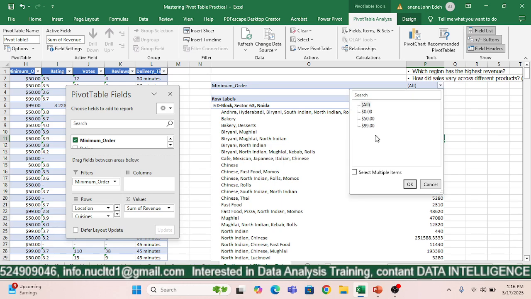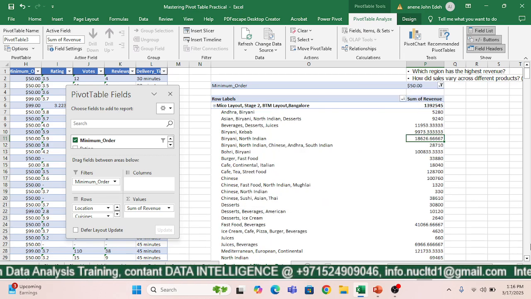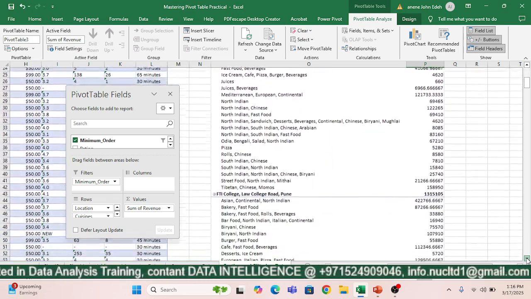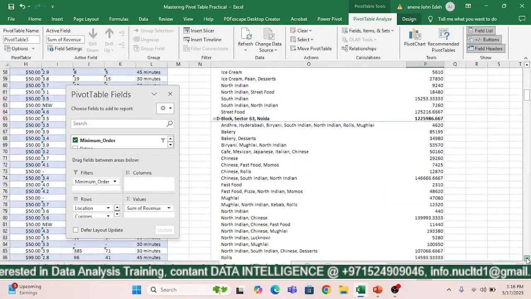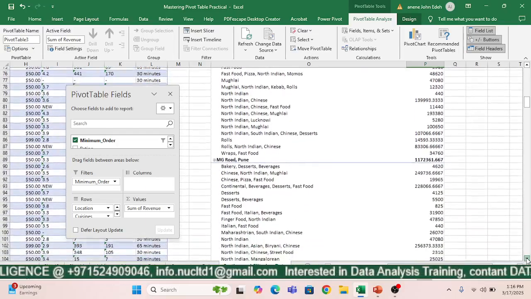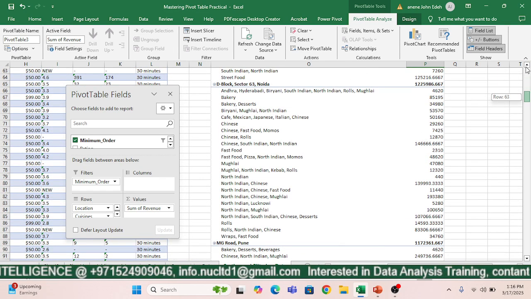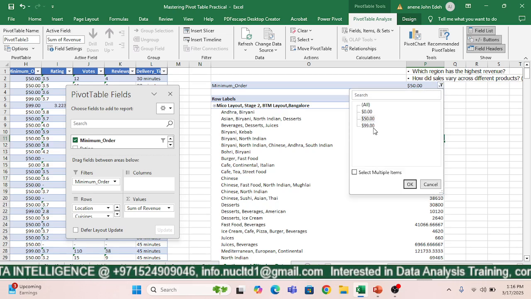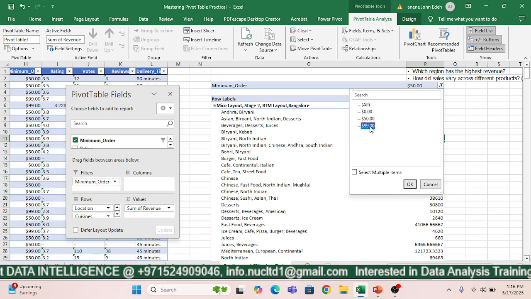So now we want to filter it based on $50 minimum order. These are the restaurants that generated revenue based on a minimum order of $50. Let's use another one, based on a minimum order of $99.